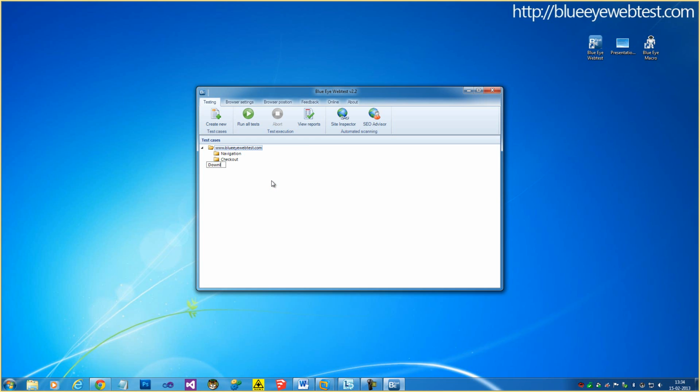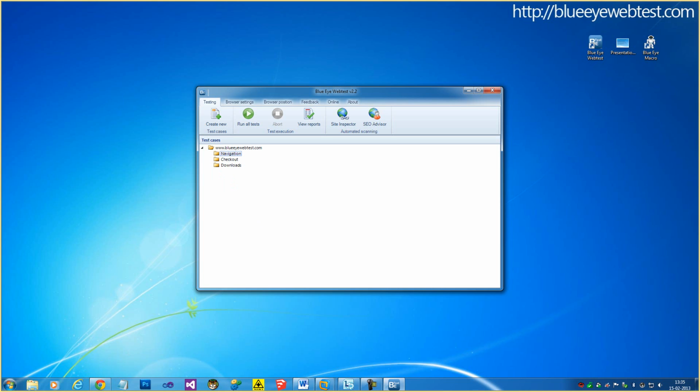So these are some of the things you need to think about before you get into automated testing, or at least as the very first step. Sit down and have a look at your own website. What kind of areas do we have? Make sure to create all these categories just so you're never in any doubt on where to place a new test. Having this categorization allows you to run all tests in just a branch of your tests, or if a test fails, you always know exactly where it is. If you have a test failing that says add to basket failed, then you probably know it's in the catalog or checkout area.